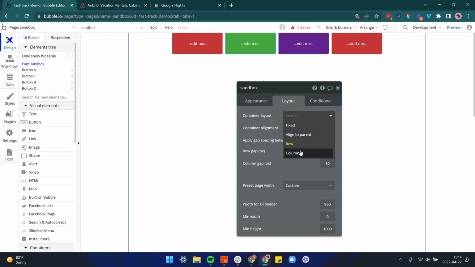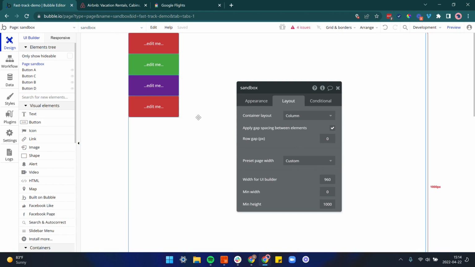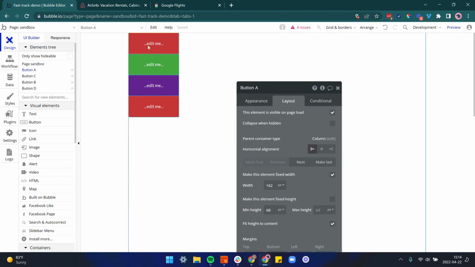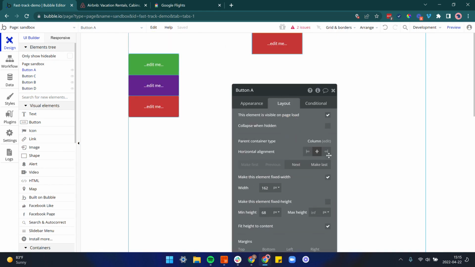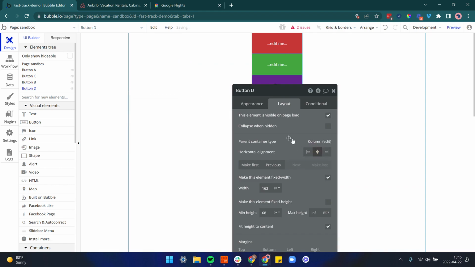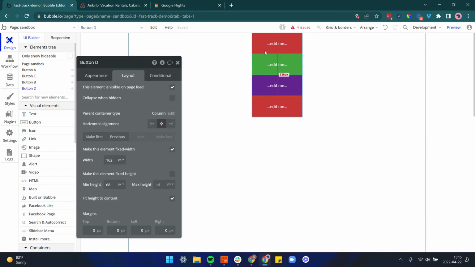Now, if we switch over to the column layout style, if I go over to the element itself, you can horizontally align that element within the column. This is per element, and I can horizontally align this centered within the column or all the way to the right. So I can move these all centered. If you imagine the entire page is one giant column, I've just placed all of the column elements perfectly centered down the middle of the page.